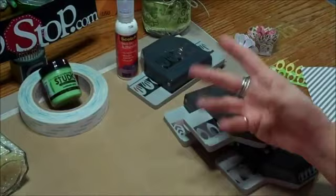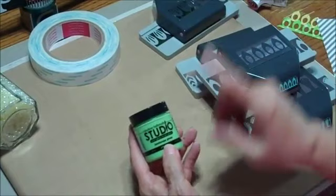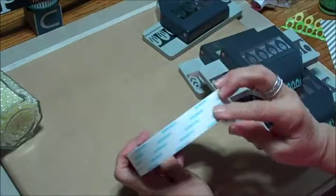Some of the other things I used: I used Scott's dry adhesive, the quick dry, because I wanted to hurry up and use my flowers. I used some of Claudine Helmut's studio paint — I love her paint. We've talked about that in the past, about how creamy it is; I never have to stir it, it's ready to go. So we're going to use that, and then I'm going to use some of the score tape.